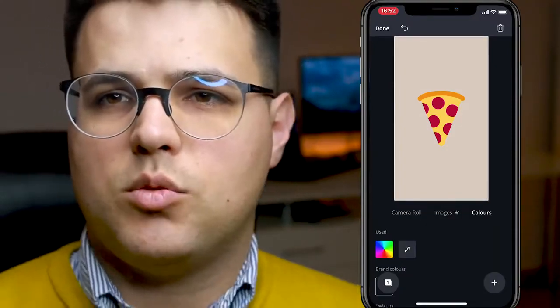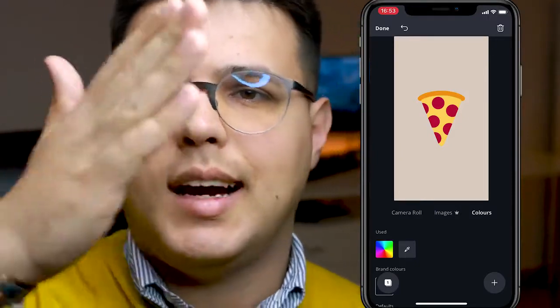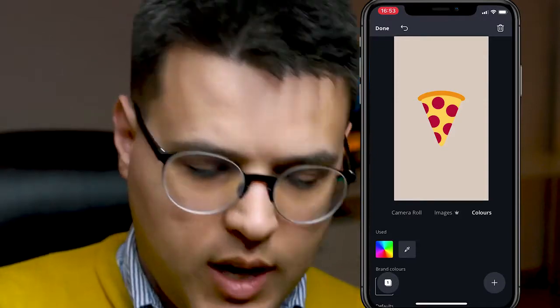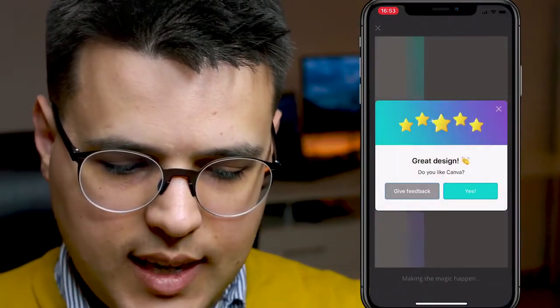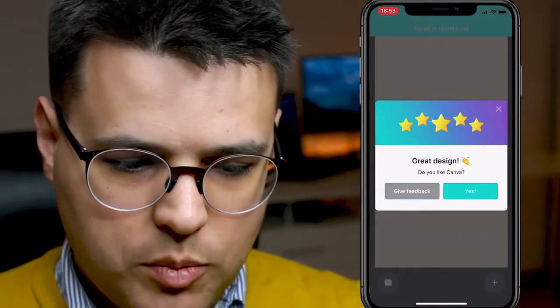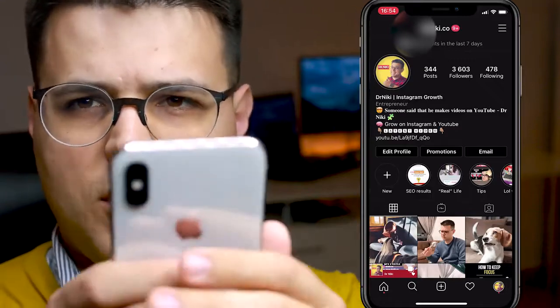And what you do is you can create stuff like this for each individual highlight cover that you have. You just click done when you're ready, click save. Great design, thanks a lot, it's automatically saved to camera roll. How can you use that image and create a highlight cover? Let me show you.